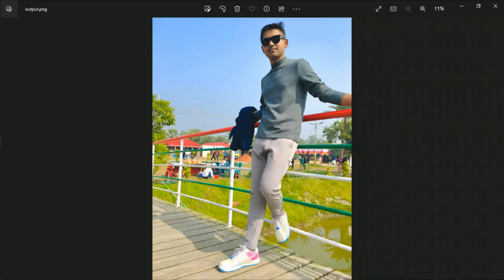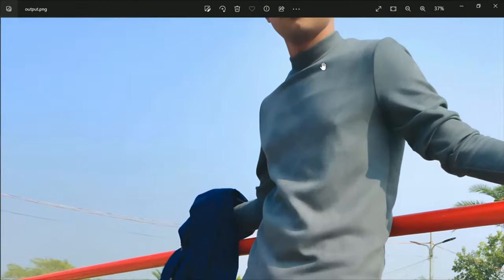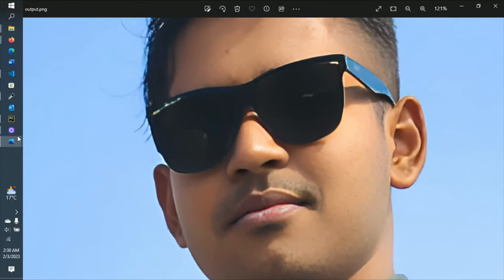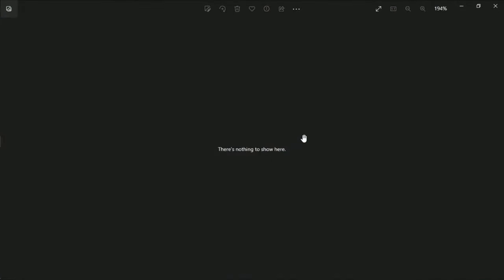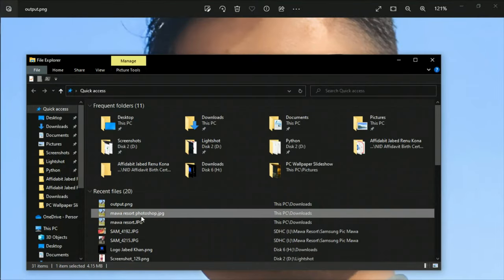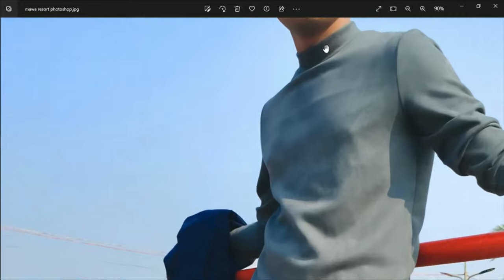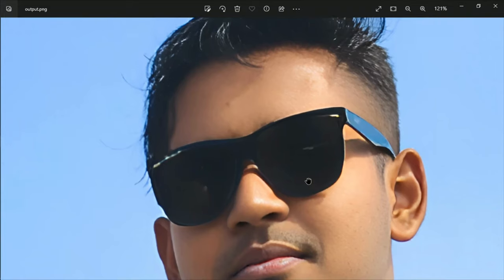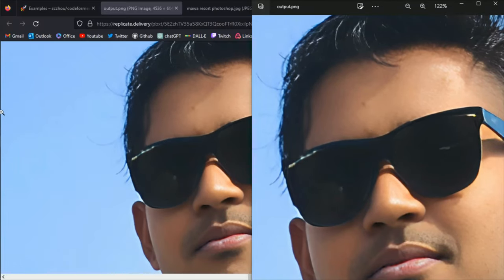Imagine your photo without any editing. You don't require Pixlr or Photoshop on computer or mobile. Pixlr is best, or maybe there are lots of apps for editing your photo, to smooth your photo, everything. Here, just within a few seconds, you can make a photo just like this. Let's see the previous one. Let's open it again. This one is the actual photo, and this is the photo I got from Replicate. Oh my god, let's compare both photos.